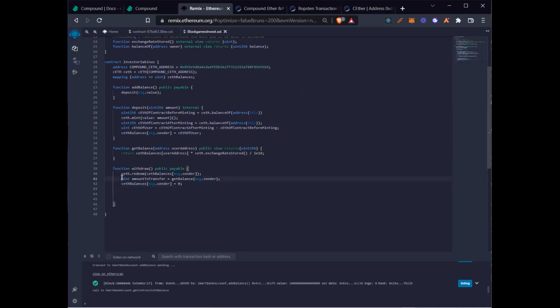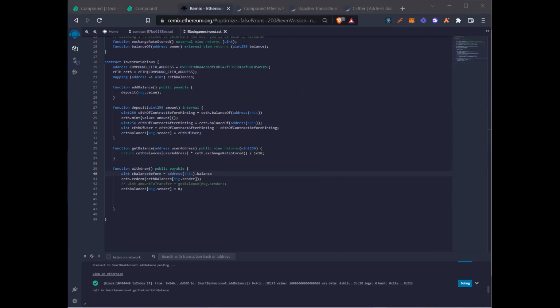So like I said, we could do it this way, or we could get the contract balance before and after. So we could do a uint cBalanceBefore equals address(this).balance.